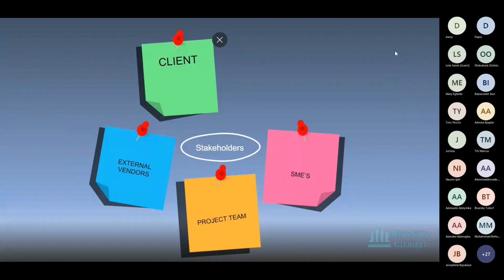We have the SMEs. So the SMEs, we call them the subject matter experts. So these are the people who know the most about the business process or the technical architecture. That's why they call them subject matter experts. They provide the knowledge and the expertise in a specific area, in a specific subject, in a specific business area, or even technical area for that project or for the entire program itself. So that's why they're called subject matter experts. They are also key stakeholders within a business, within an organization, within the project itself.